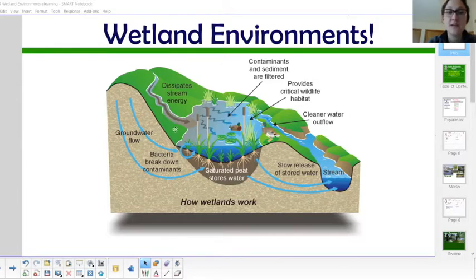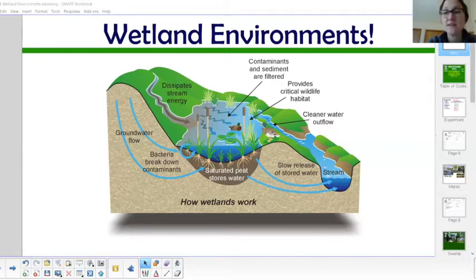You can see here that there are different plants that have really good roots that are going to absorb bacteria and other contaminants. Those plants also provide a habitat that's critical for certain animals to live there. Those roots also help keep sediment, silt and mud from seeping down the river into a larger body of water like a stream, a lake or a pond. It also restores the water and filters it for us.